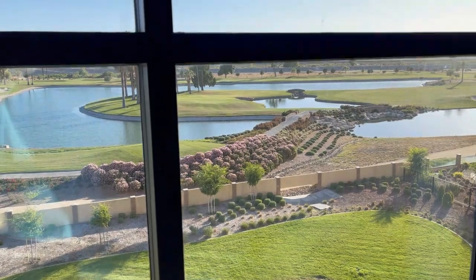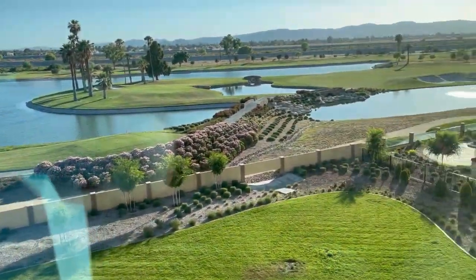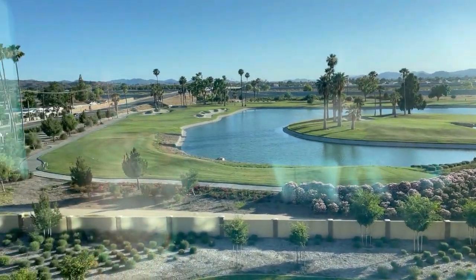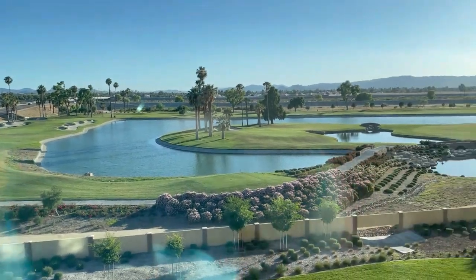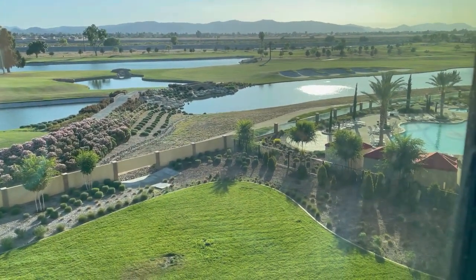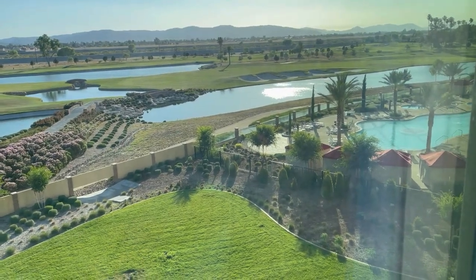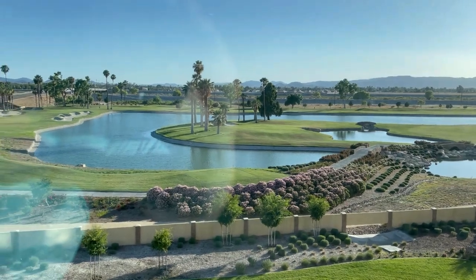Here is the view from my room at Saboba Casino in Southern California, guys. When you come to Saboba, I recommend that there's two different views that you can get at your room here. This is the golf course view, and the other one is the mountain view, but it's basically like a view of the parking lot. So definitely ask for the golf course view if you get a chance when you come to Saboba. And there's the pool right there. You can barely see it, but yeah, that's the pool. So, all right, everybody, enjoying my day today here at Saboba Casino in Southern California.